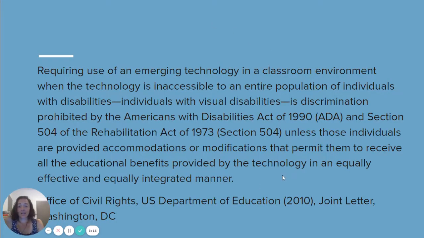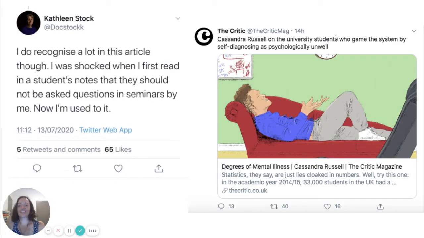Again, just the idea, if we are making technology inaccessible to people, that is illegal. You cannot do that. That is discrimination. So finding ways to make sure that your use of all of the technologies that are going into teaching and learning, make sure that they are accessible. And I don't mean to hold the law over us as a threat here, but we see this a lot and this is just an example.